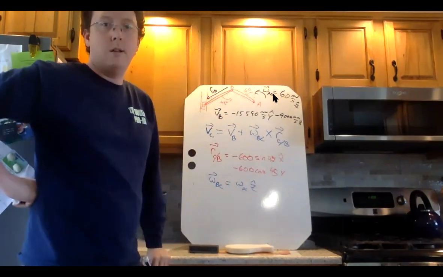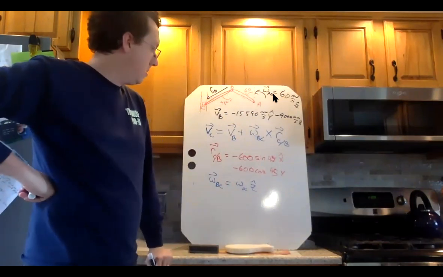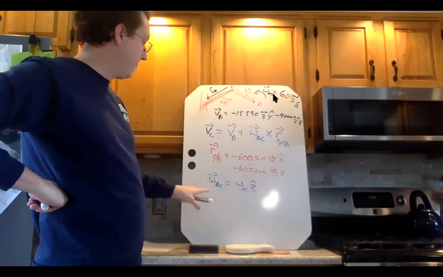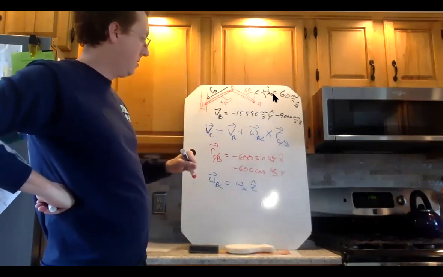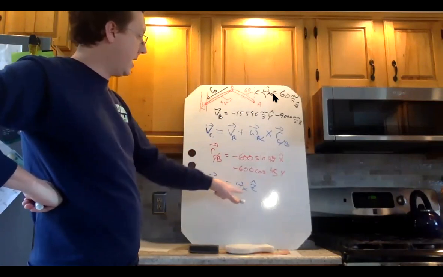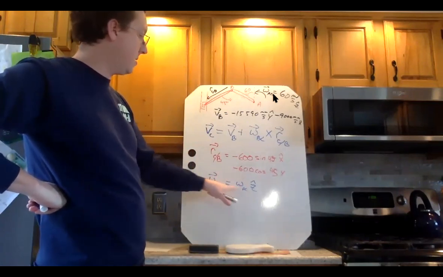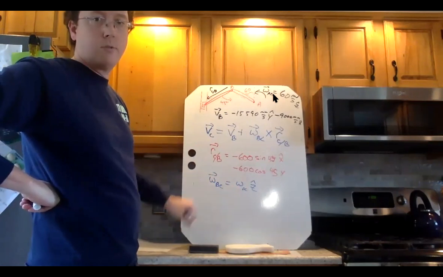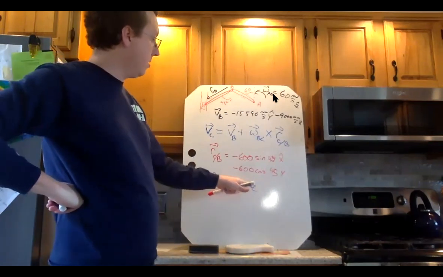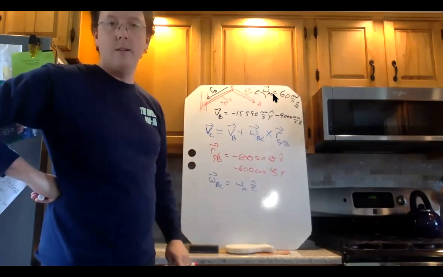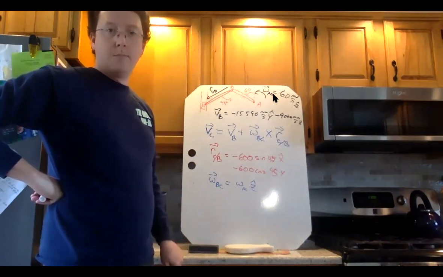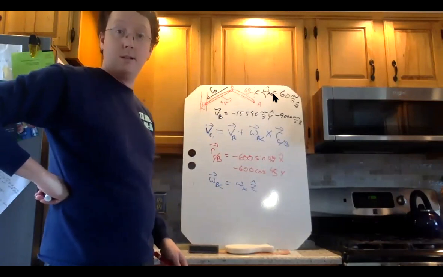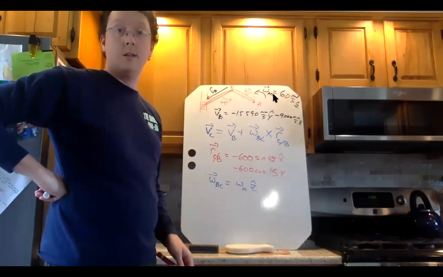Does that say omega BC z hat? Yes. The vector points out of the plane. So this is the scalar angular velocity. This is the vector quantity. It points along the axis of rotation. All right, so those people think it's positive. How many people think it's negative? I'm not getting any takers on that.